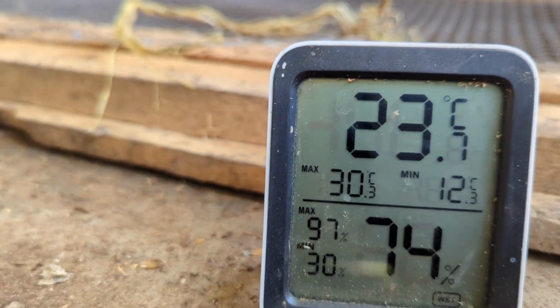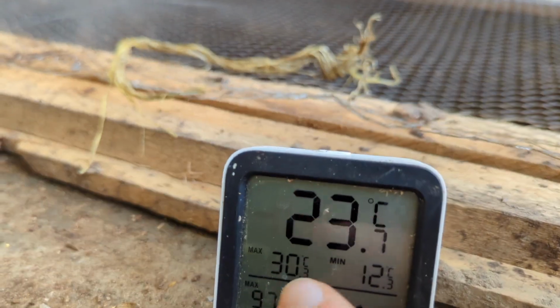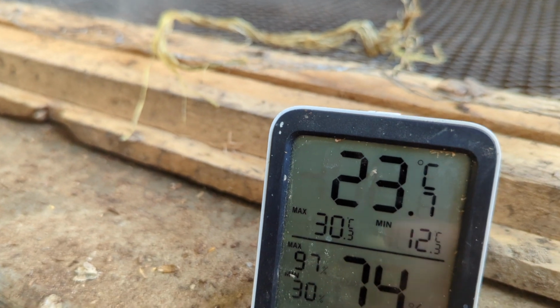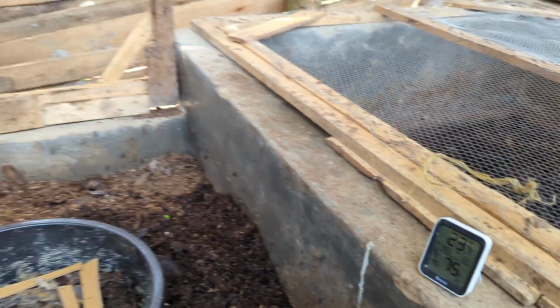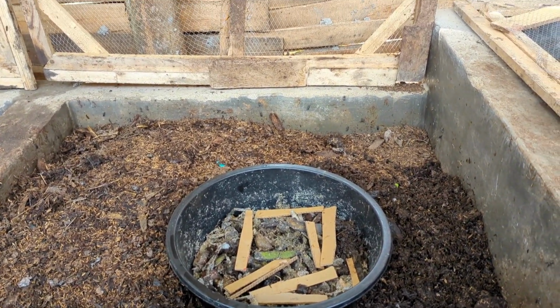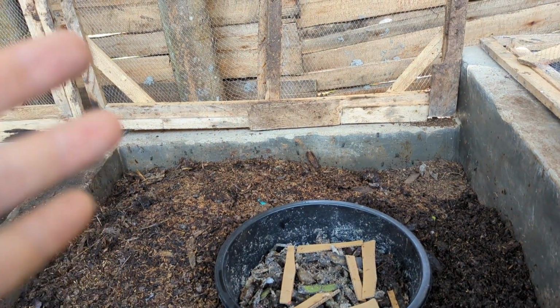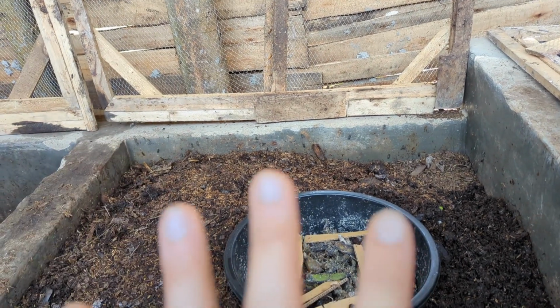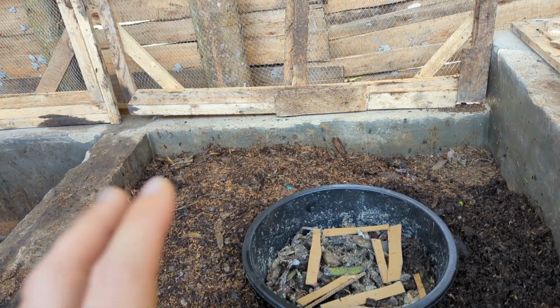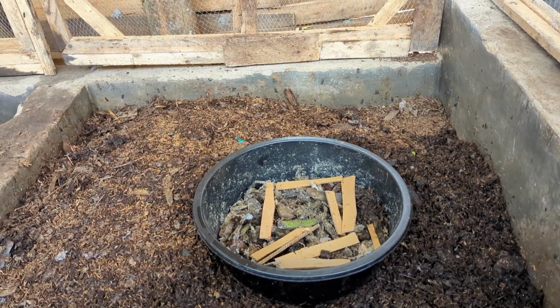And yeah, you can see here, this is the thermometer that we've put up, which is next to the hatching of the eggs, and you can see here the current temperature, the maximum and the minimum, and that's 12.3, sorry, far too low, which is I think why we've had so much issue with hatching these maggot eggs. Someone did some research that said if it's 25 degrees it takes 4 days to hatch, if it's 20 degrees it takes 8 days, and if it's colder than that then they start to struggle. So I think the drop in temperature overnight was causing an issue.